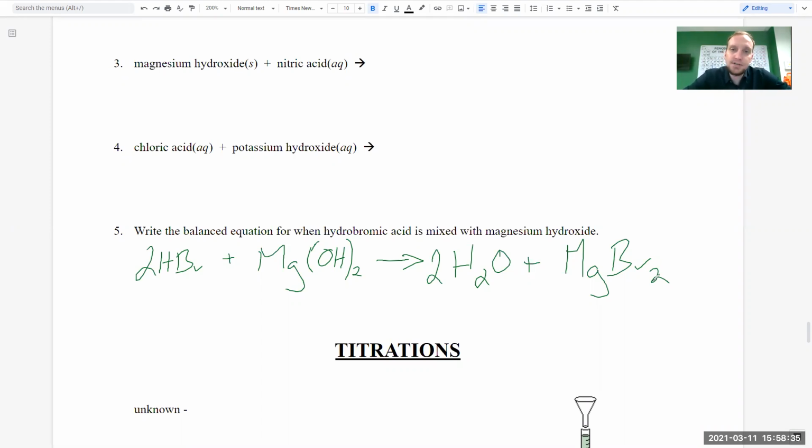You are always going to get the same 2 products. One of them will be water, and the other one will be whatever's left over, which will be an ionic compound. Make sure you put the metal, the positively charged one, first. Make sure you put the anion non-metals last. Make sure you get the correct charges from the periodic table.